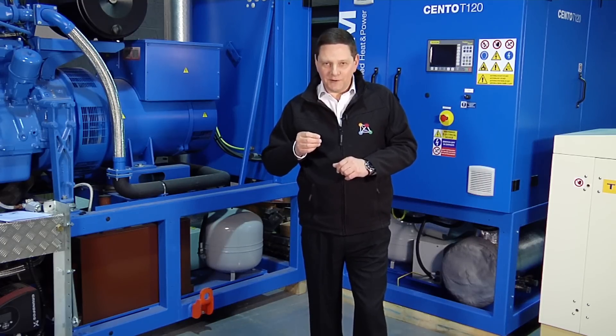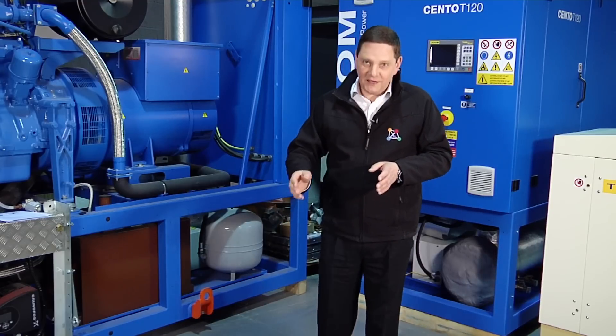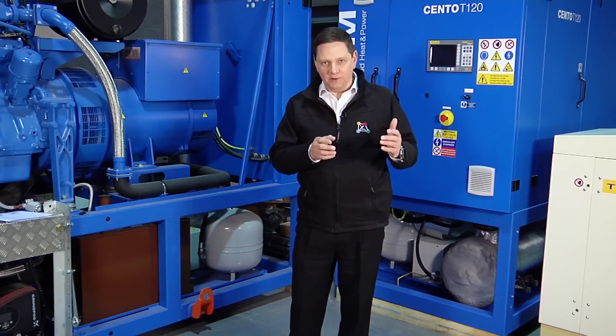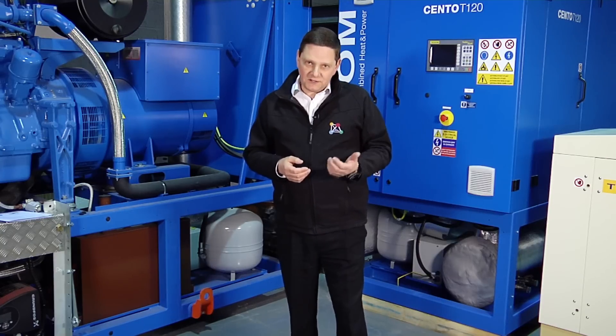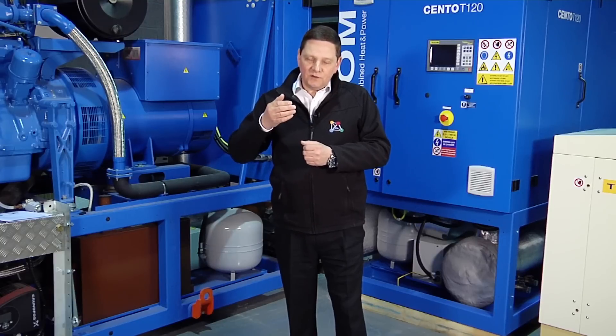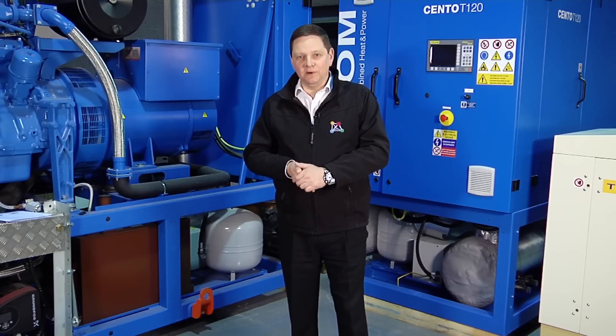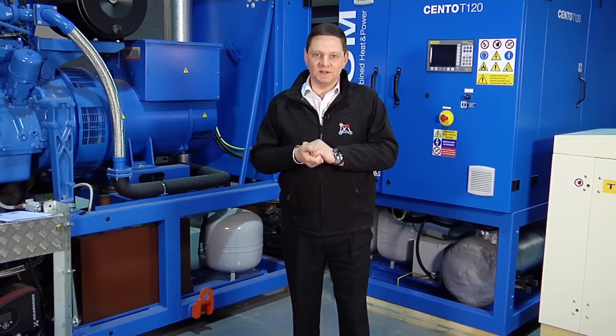Now if you've been following the narrative so far you might spot what's coming next. Suppose that while this repair work is underway, your CHP or generator in your building begins to run. At this point it's possible for power from your generator to be back-fed back down the cable out of your building into the street, and could seriously injure or even kill the person working on the broken cable. Therefore these regulations are very important — that's probably the most important reason. So if you would like to have a CHP or generator running in parallel with the mains, you must comply with the G59 regulations.